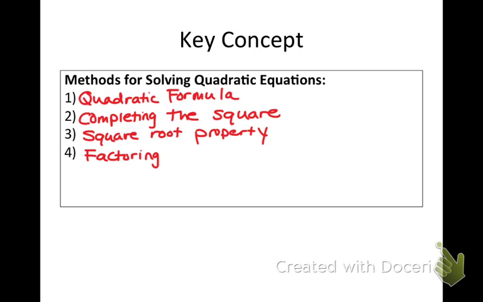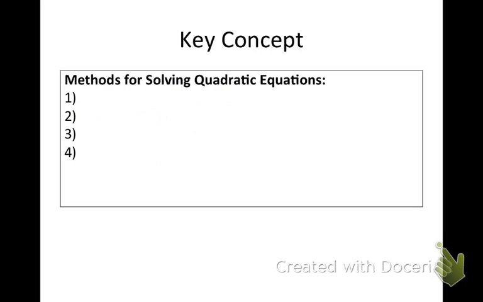So once we end up with a quadratic equation, just go for it. Pick whatever method that you want. If it's factorable, then factor it. If you love the quadratic formula, use the quadratic formula. If you want to complete the square, complete the square. If we're lucky enough that we can use the square root property, use the square root property. Okay? All right, so example number 1.